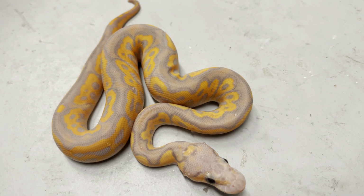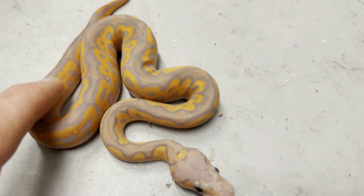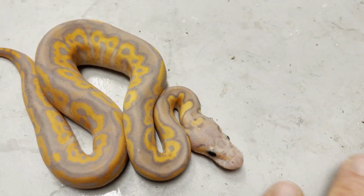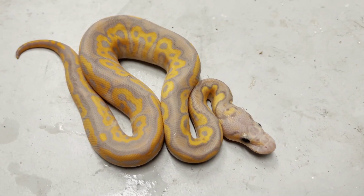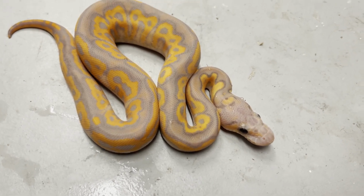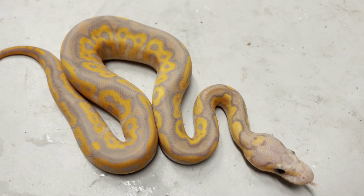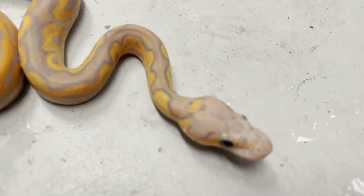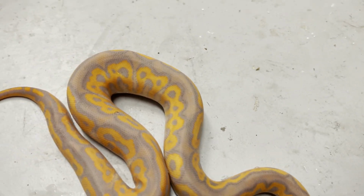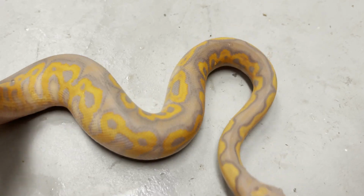The clown reduces color and pattern anyway, and I think we're just getting an amazing, amazing looking epistasis reaction. Epistasis is the way two genes react with each other and they create something better than the single genes themselves. Just a tremendous amount of purple in that head, on the whole dorsal striping. It's a lot of pattern. It's very busy. There's like a good blushing down here.